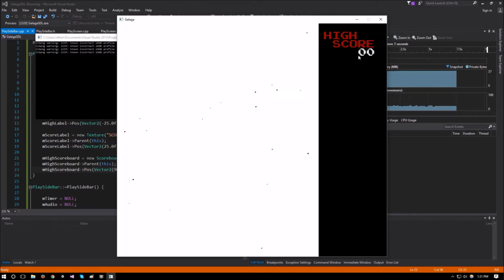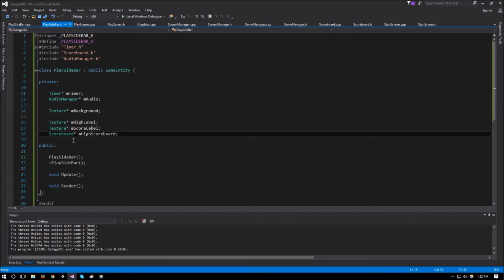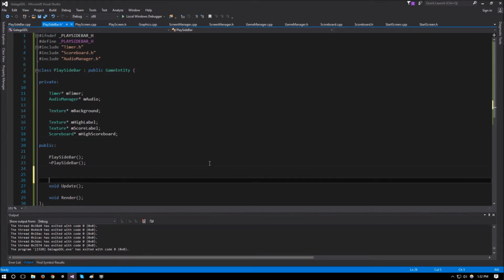All right, so now that we have our high score, we can go ahead and have a function so that it can be accessed from our play screen to set the high score of our sidebar. So in sidebar, inside the public area for the functions, we will do a void set high score, and this will take in an int score.